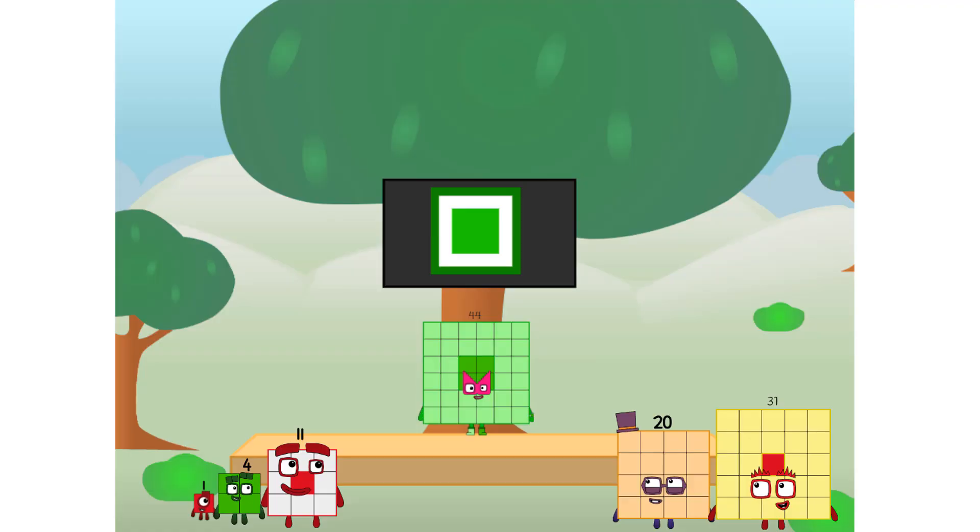Fellow squares, ever since one of us fell from the sky, we have been bold explorers, discovering new lands, seeking out new friends, dealing with round things. Uck, round things. Well, I say it's time to tackle the ultimate round thing, the moon. Let's solve the puzzle of how to put a square on the moon without using rockets, square power only. Why? Because it's fun to try.